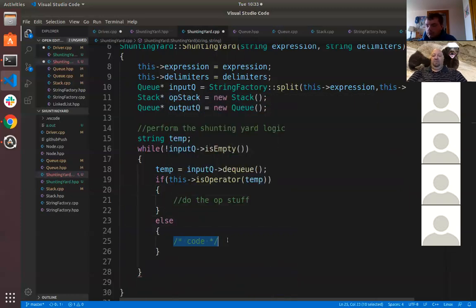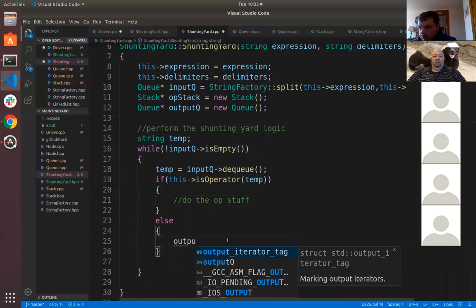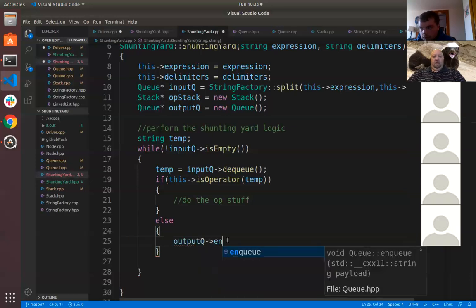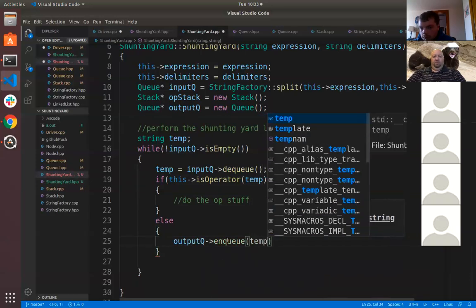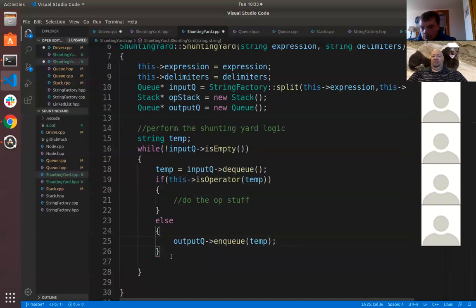Else, if it's not an operator, it must be a number. What do we do with numbers? We enqueue them into our output queue. So we'll say output queue, enqueue temp. So that's all we do if it's not an operator, right? So really the brunt of the homework is what goes between these opening and closing curly braces right here.